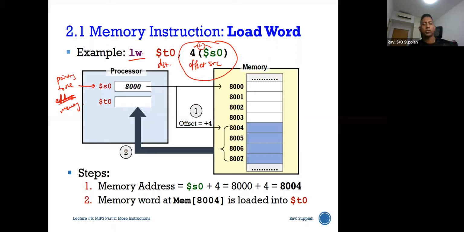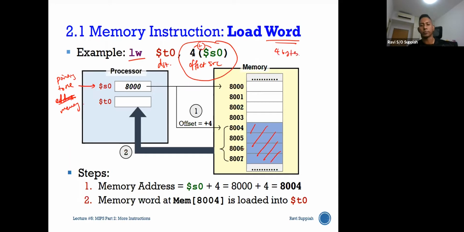So this is a load word instruction. In this instruction, basically what I'm going to be doing is reading the data from this memory location. So this is the LW, load word, right? Word means 4 bytes, or 32 bits. So I'm going to read this 4 byte data, and then transfer it over to my T0. T0 is my destination register. So the data in my memory location starting from 8004 will now be transferred to my T0 register. So that is what this load word instruction is doing for us.